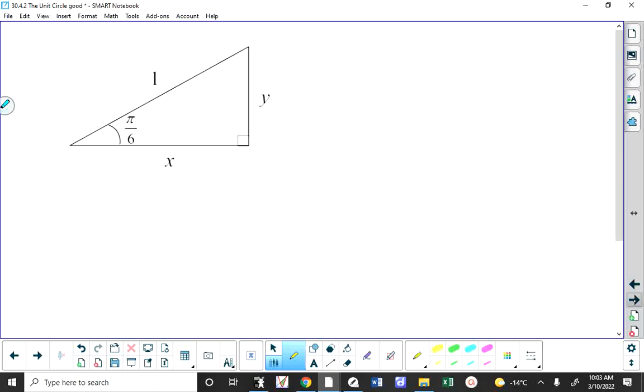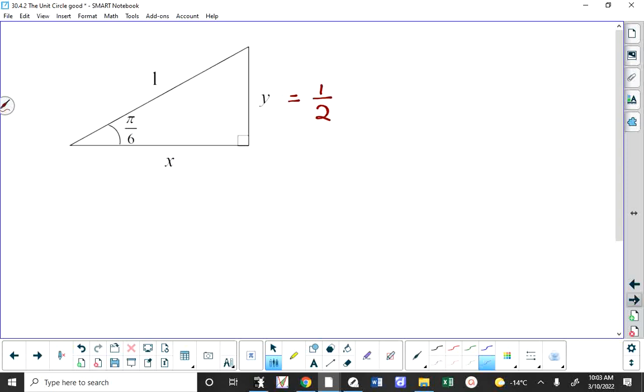Kind of. I use 1 because we're going to use the unit circle. Can somebody tell me why, and I don't know if anybody's going to remember this, why I know that the y value here is 1/2? There's a little trick to see that it's 1/2. I mean, I could just remember that on a 30-degree angle, the opposite side is 1/2 of the hypotenuse.